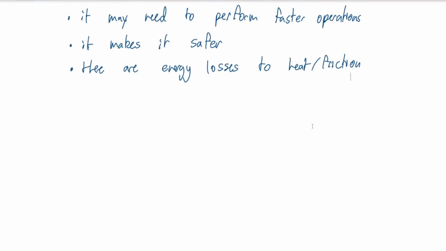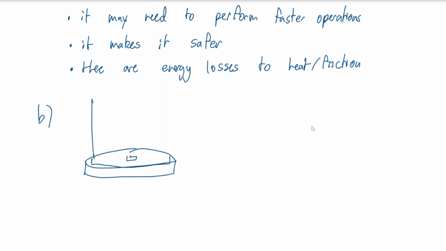So let's draw a diagram for that. Now, it does depend what kind of phone docking station you have in your mind, but I'm just thinking like maybe a flattish one where your charging port goes there and it's got like an indent in it so your phone can sit upright. Right, so here's your phone, something like that. And of course you'd need to stick it down to the desk so it doesn't flop over.